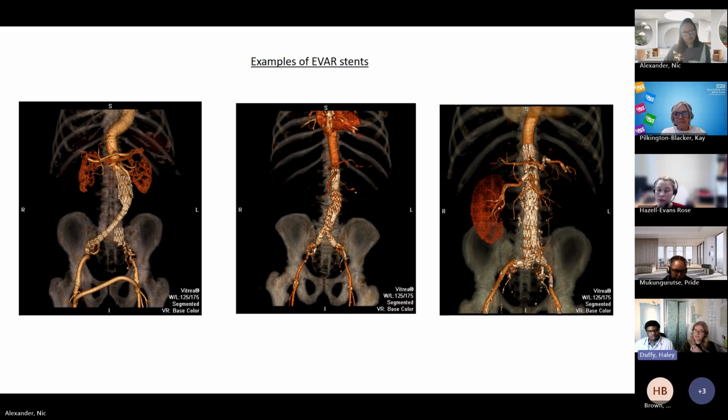You've got lots of different blood vessels that come off your aorta, which is your main blood supply, and what we don't want to do is block any of them off. So we have to have specially measured stents that have holes in certain places, so that you can put stents in and maintain blood supply to those vessels. And that is interventional radiology.